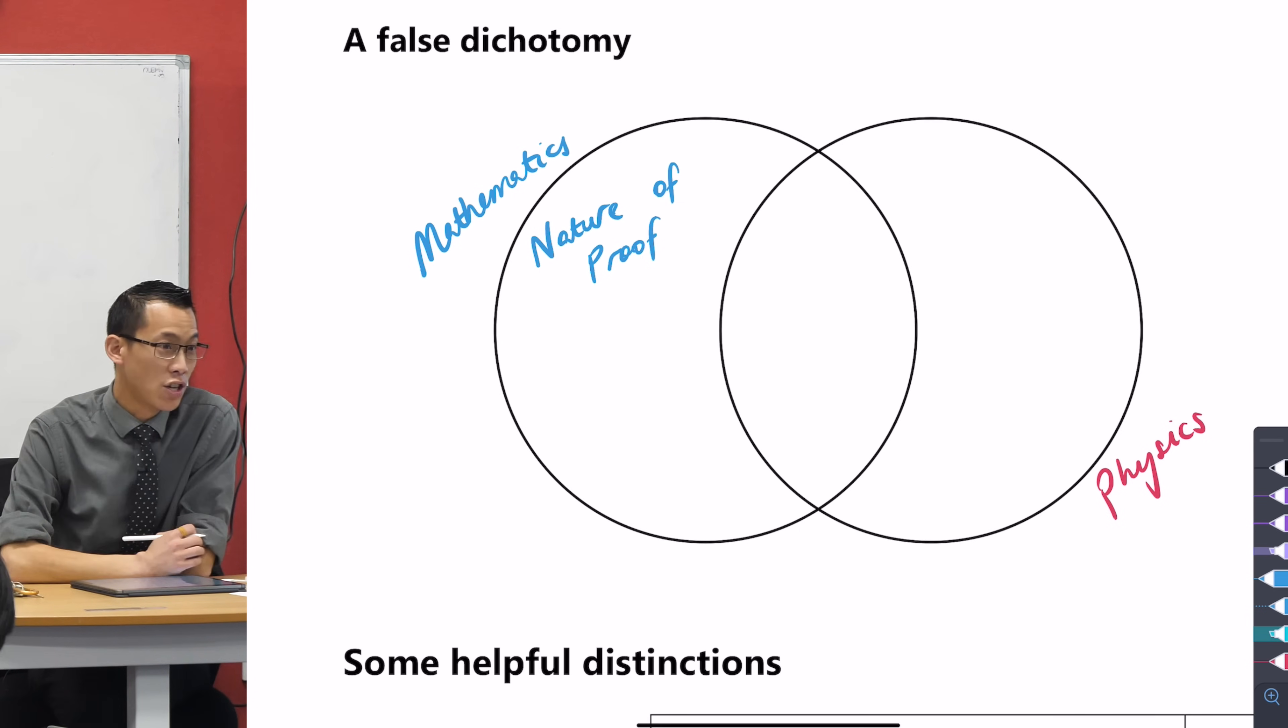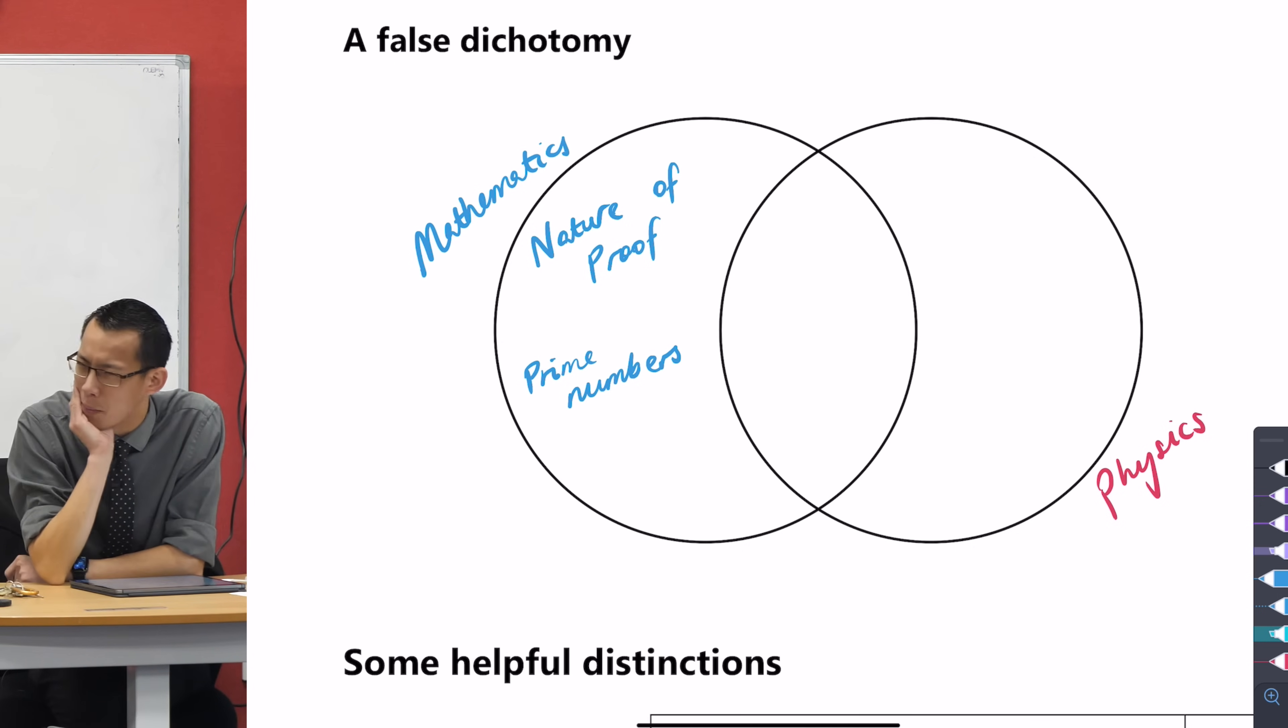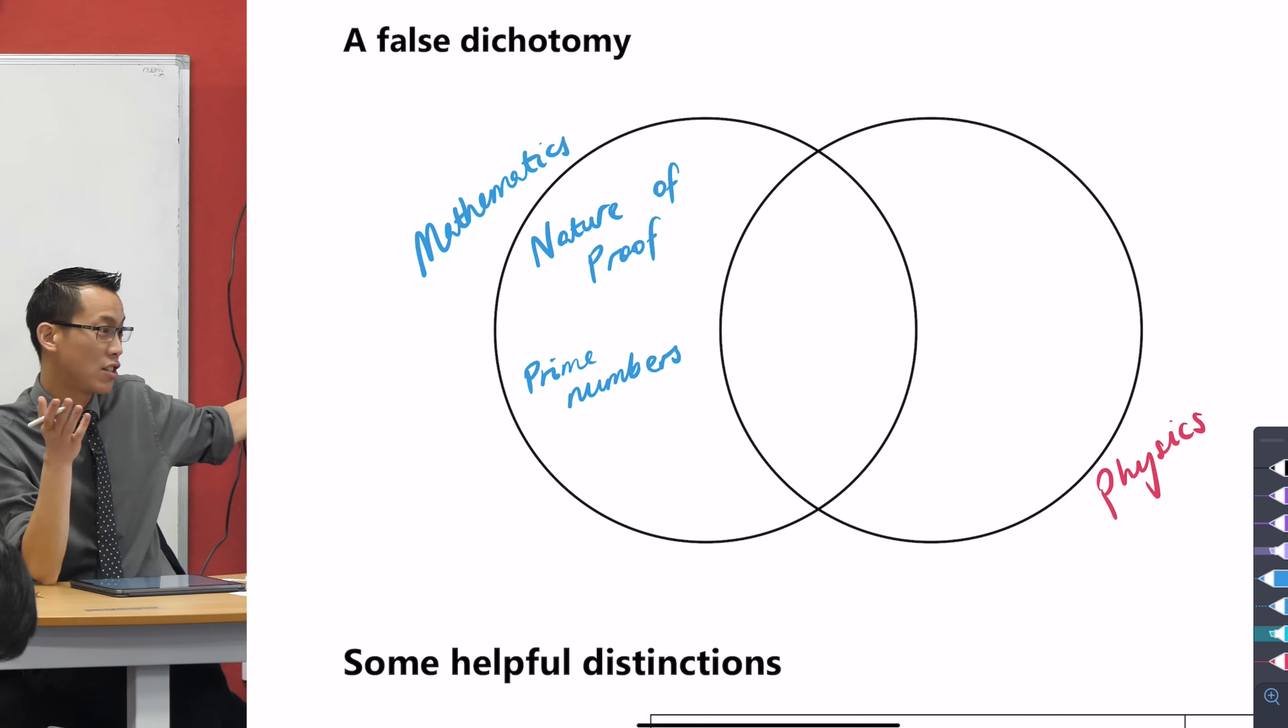This is not the only topic. If we go back or even think within the nature of proof - I'm just pulling things out of the top of my head right now. If you go back to say seven and eight, we had to look at prime numbers. Like how do you decompose a number into its prime factors? That was a cool mathematical thing to do. Nothing to do with the physical world. And I could go on and on. Someone give me an Extension 1 topic that we've done that doesn't really have any connection to the physical world.